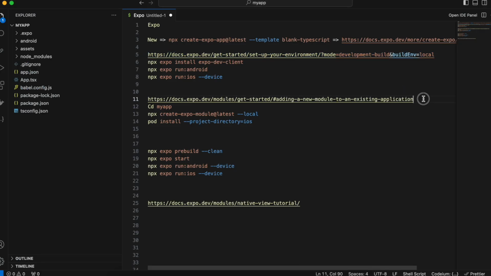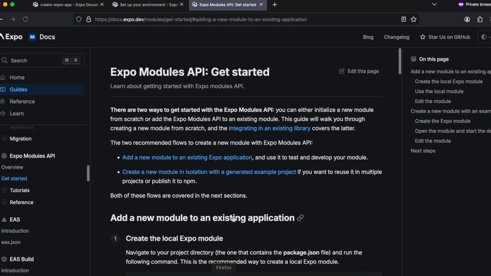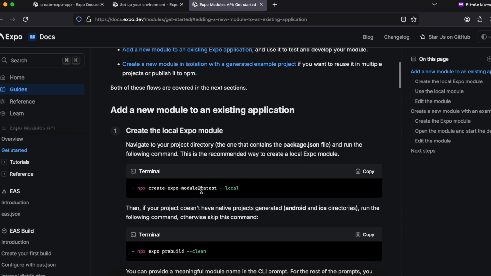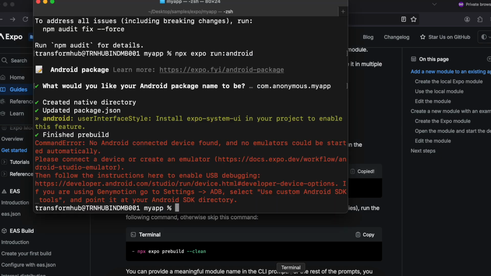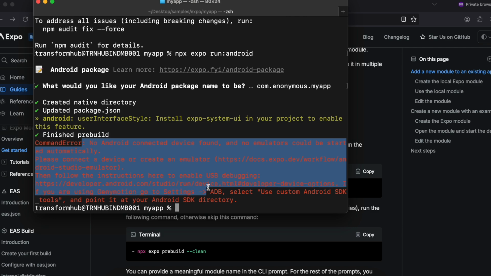In the meantime I will show you how to create a native module, because we won't be writing the code inside the main Android folder. We will have to create a separate native module and we will be writing code inside that particular folder. So I'll just copy this and paste it over here. So to create a native module we have to run this particular command. So I'll just copy it again. Here you can see that I'm getting this error. This is because I don't have an Android emulator installed. Also I haven't connected my real Android device to my Mac. While running the output I will connect my real Android device. I don't want to run it now, so this is fine. I'm not really worried about it.